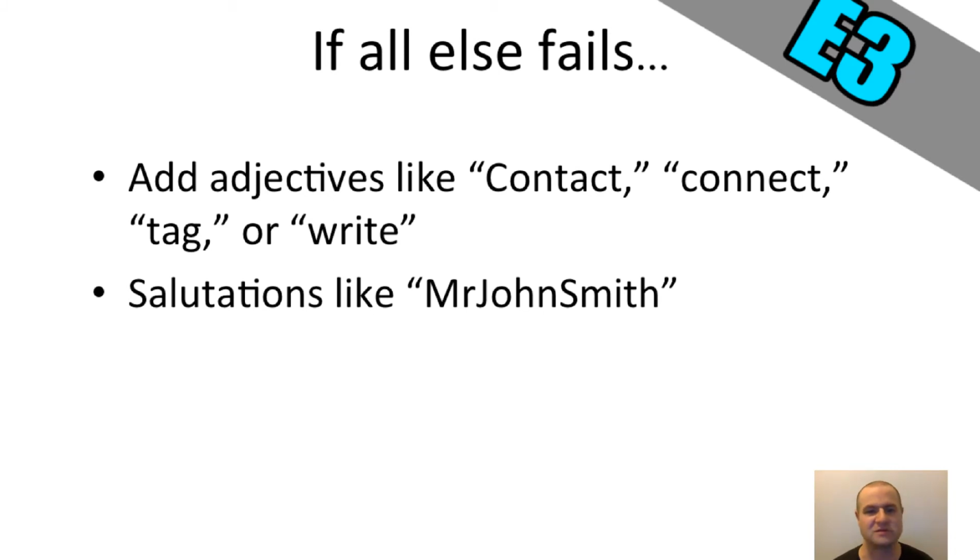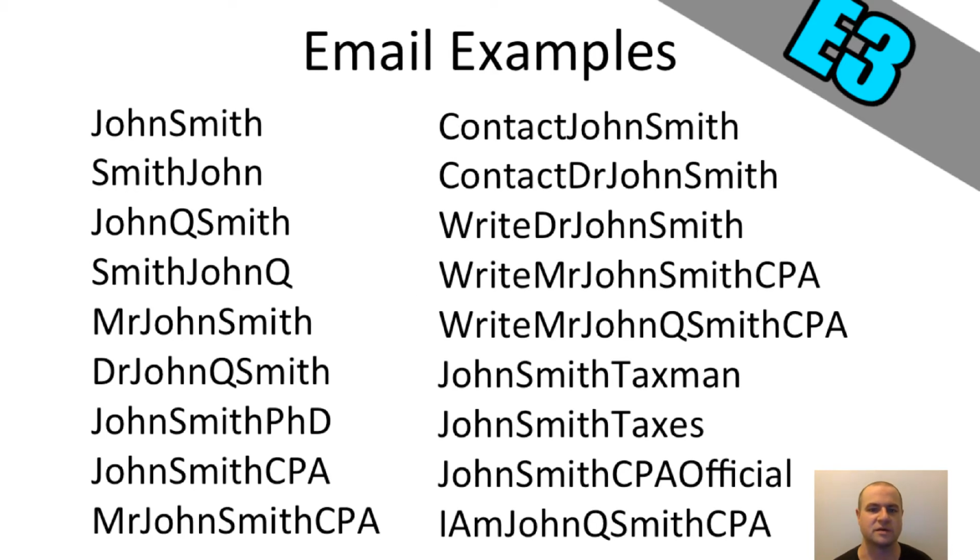First, before our examples, if you still can't find a screen name that works for you, you can add certain words that have a connotation of making a connection, getting in touch with. So you can say contact, connect, tag, or write. Right? And I already mentioned the salutation, like you see here, Mr. John Smith. Right? Okay, so let's put this all together with some examples.